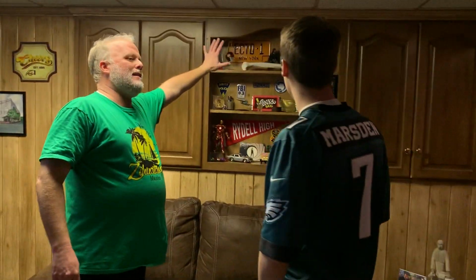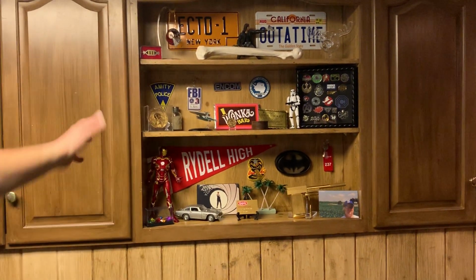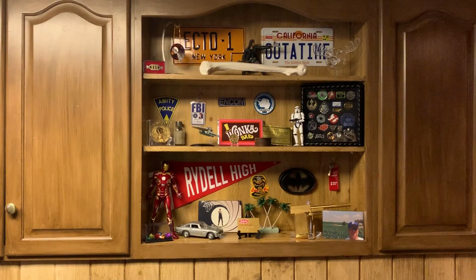Now over here, remember I used to put all my DVDs, the boxes and stuff, but during the Christmas and Halloween holiday, I would have the respective decorations for the holiday. And then I'd put my DVDs back during the off season. I thought, no, I need to make a little shrine of all my favorite movie things.